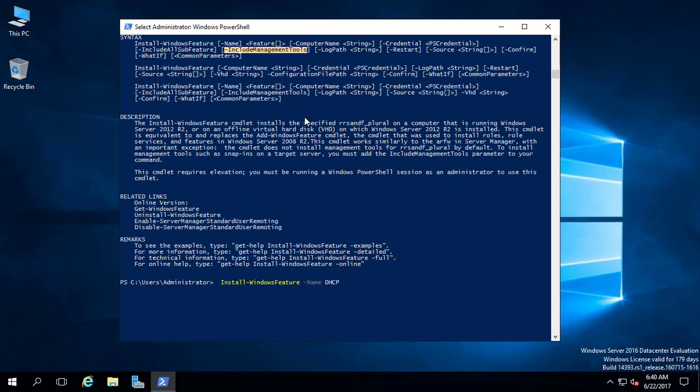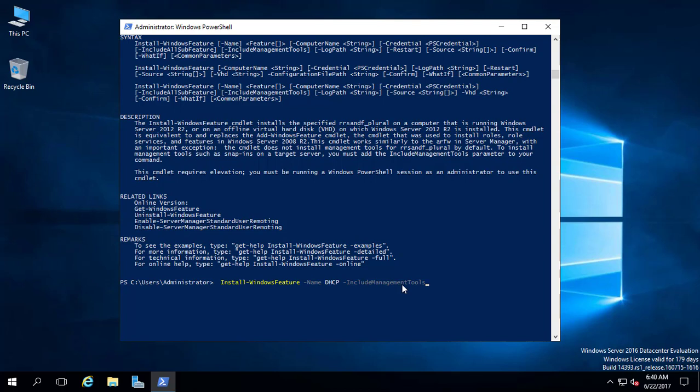So this time I'm not going to copy, I'm just going to press the dash and then type I and then N, and this time press the Tab button on the keyboard and again Tab, and now you can have a look that IncludeManagementTools has been added there.